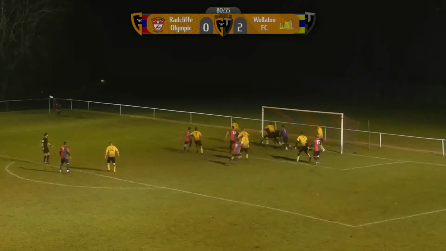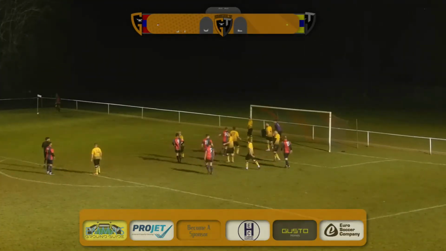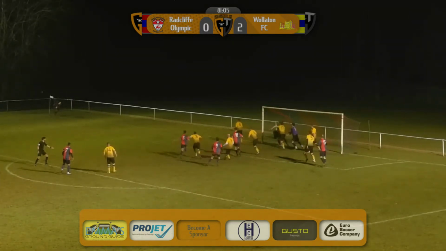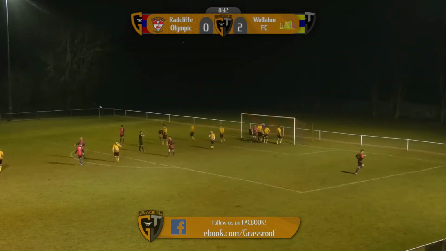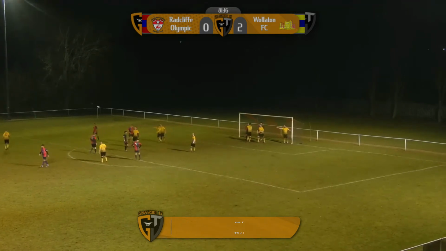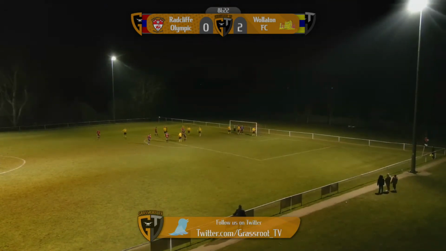So the ball comes in, good corner, and that's unfortunate. Just gone over the top of the crossbar for another Radcliffe throw. So that looked like a good delivery. It was a good delivery. So Radcliffe putting on a little bit of pressure here, and they'll be looking to, if they can, of course, try and get this third goal in the game to make a barnstorming finish.